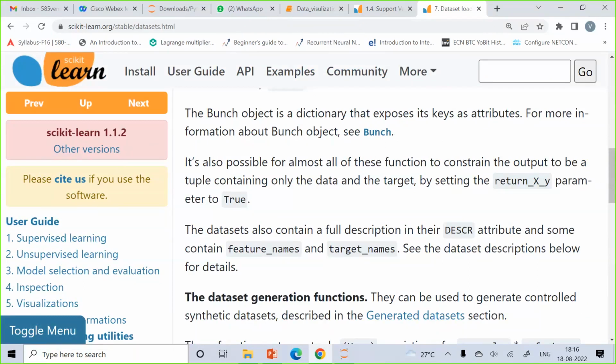In addition to this, it has also got the evaluation metrics. Once you implement the method, to evaluate the performance of the model, we need some evaluation metrics, isn't it? To evaluate the performance of the model, we need evaluation metrics, right? So those evaluation metrics are also present in this sklearn library.